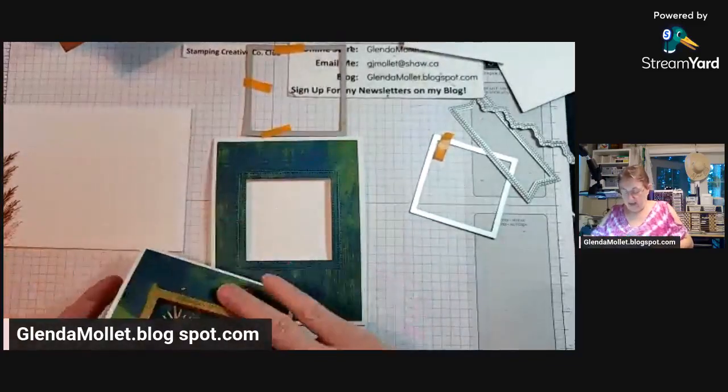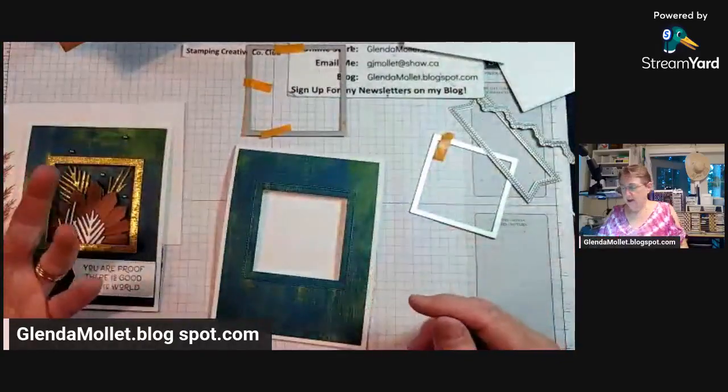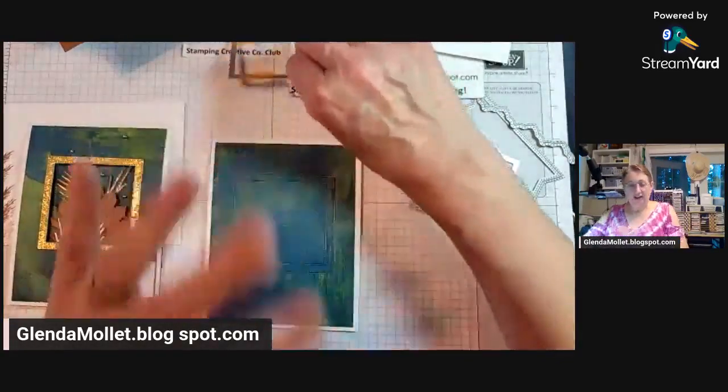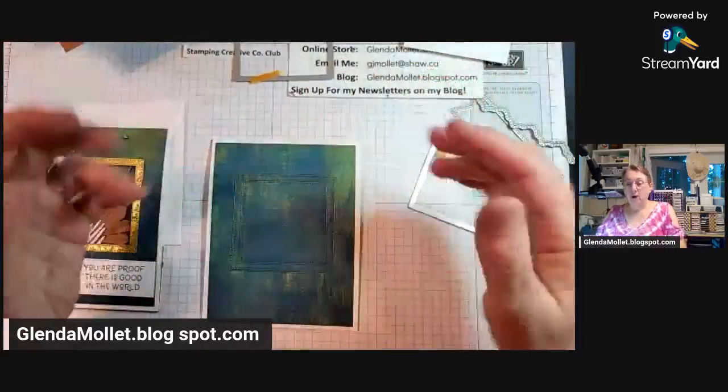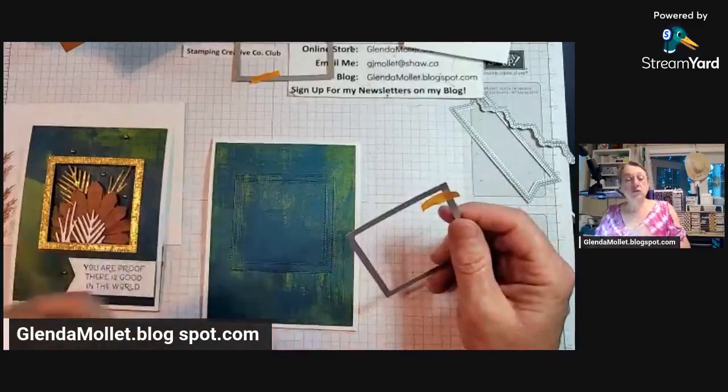Okay, so pretend. Okay, where did the inside piece go? There it is. Pretend it's all still together. I haven't done any die cuts. Okay, there we go. We're starting from the beginning.